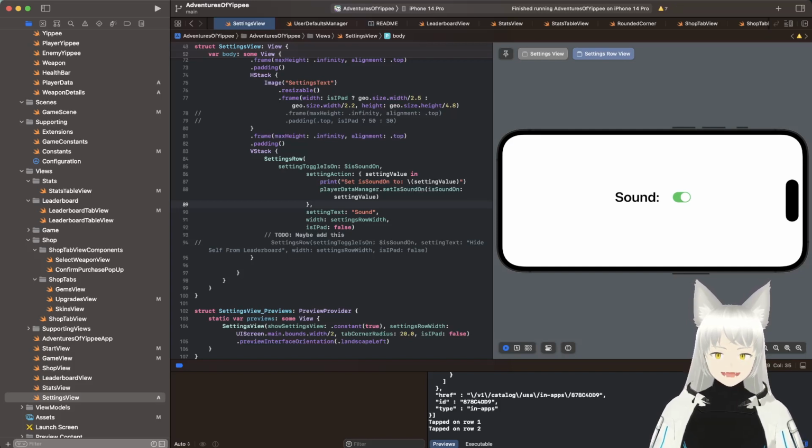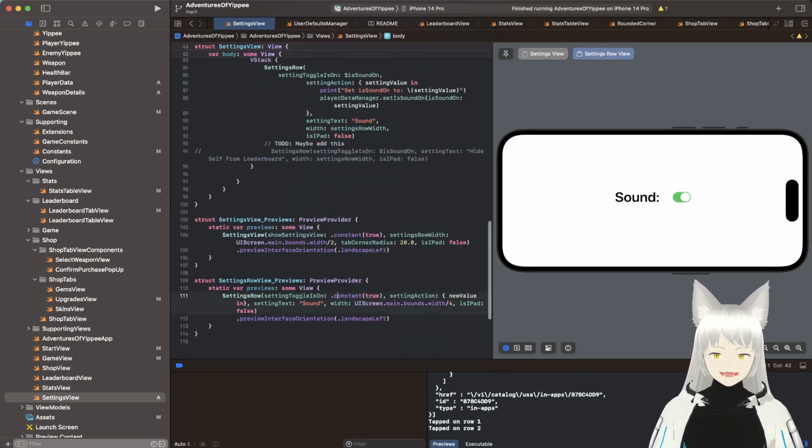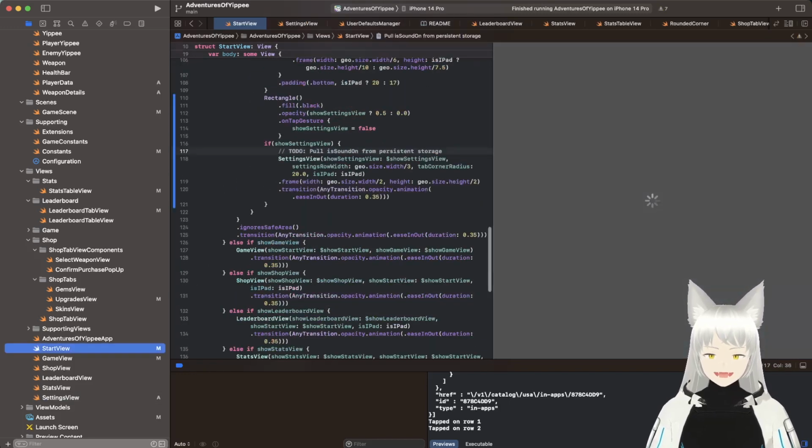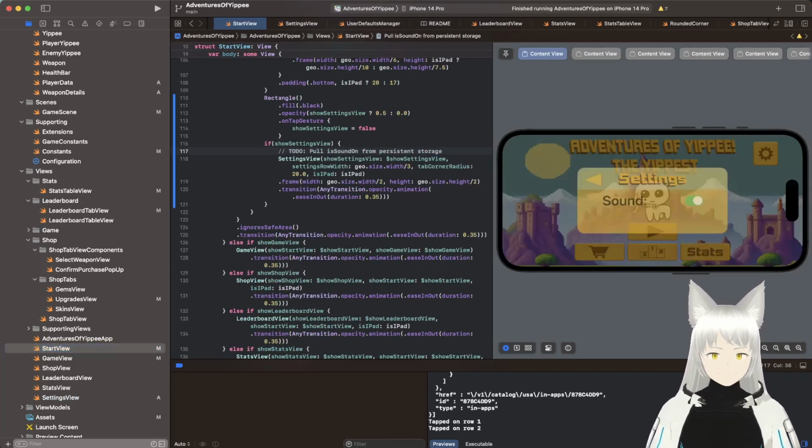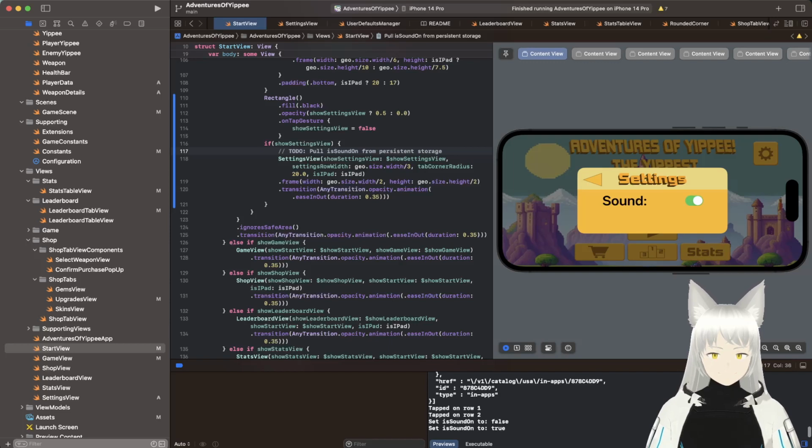Oh, I say that, but I think that's because our preview is set to constant. But I think in our start view, it should work. Yeah, there we go. So now here's the thing. Now we can test in our simulator if it'll save.